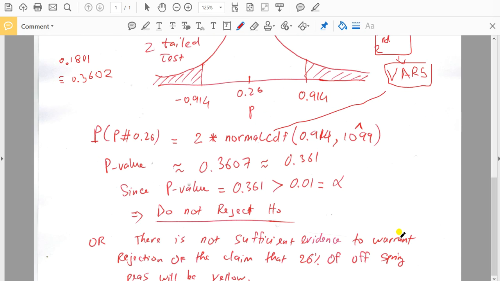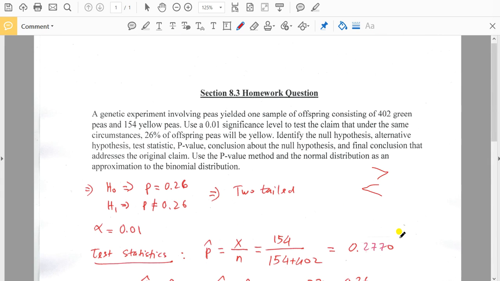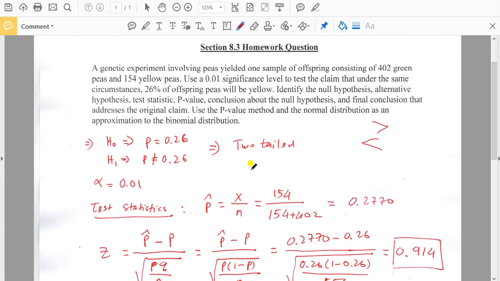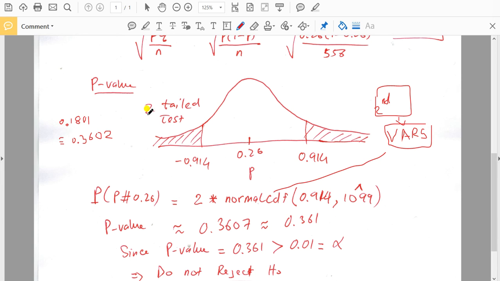So that is the end of the solution for this type of problem, and I hope that it will give you some sense of the steps to work through the problem for this section, and also the next few sections of the chapter as well, because they should follow the same steps and the same procedure if you are using the p-value technique.